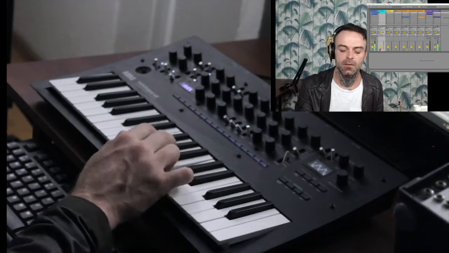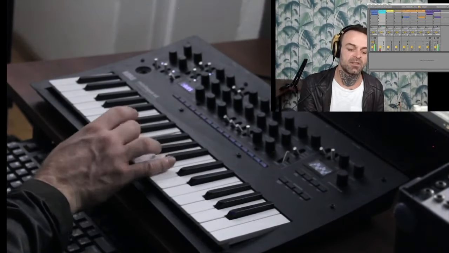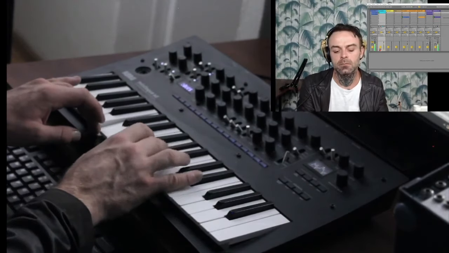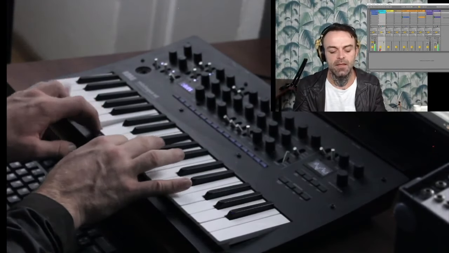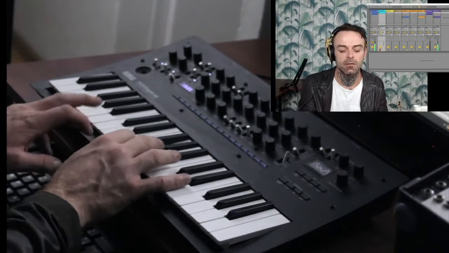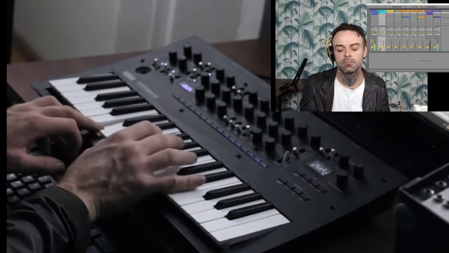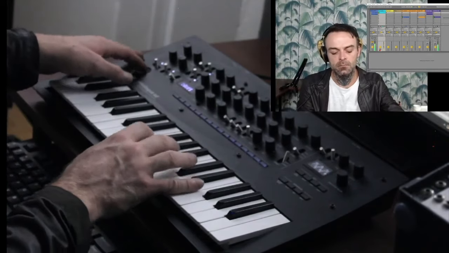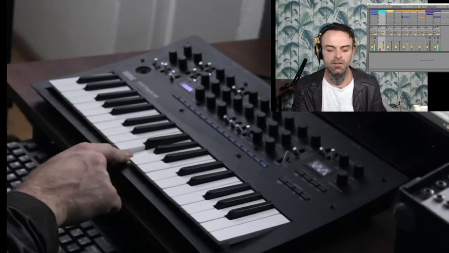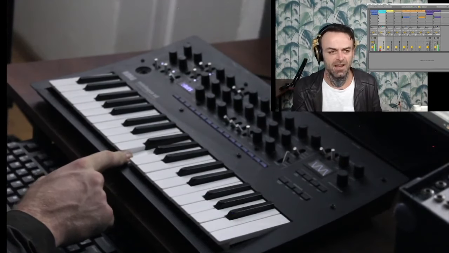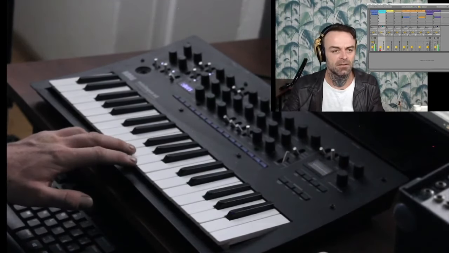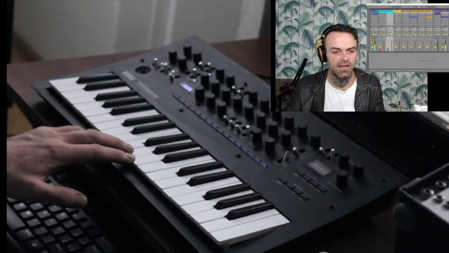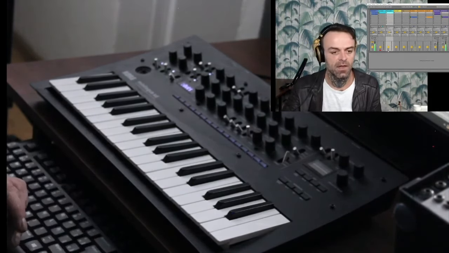Just listening to notes in the scale. That's a normal minor because it's got the flat 6. A sort of riff in minor. Now that sounds great. Actually, I really like that riff. So because I don't want to overwrite that, I'm just going to duplicate that. I might even just record that little riff.